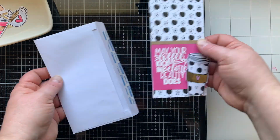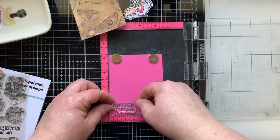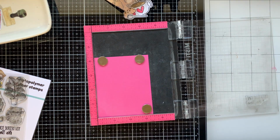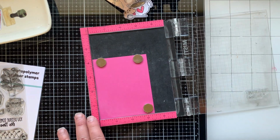Now these envelopes are the size of, like, you would buy in the grocery store. Remember in the days when you would write a letter on a piece of notebook paper and fold it up and put it in an envelope? That's the envelope that fits a mini slimline card.